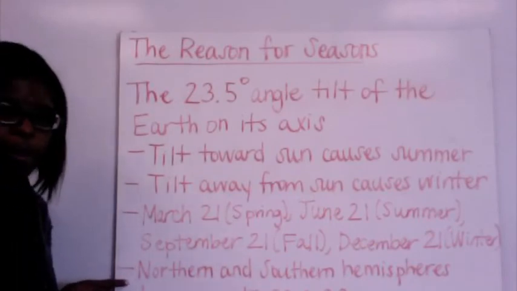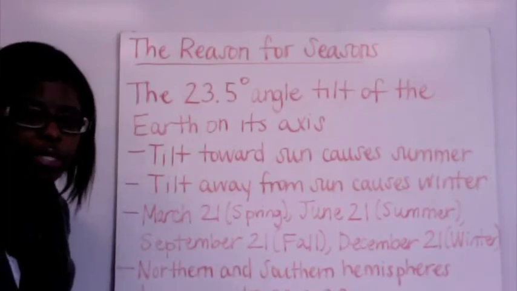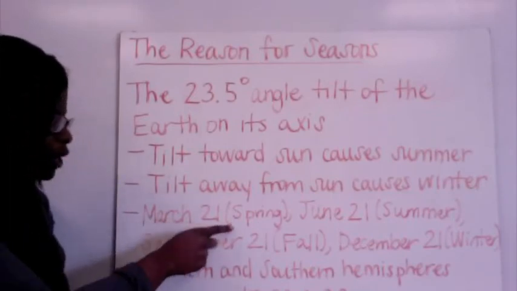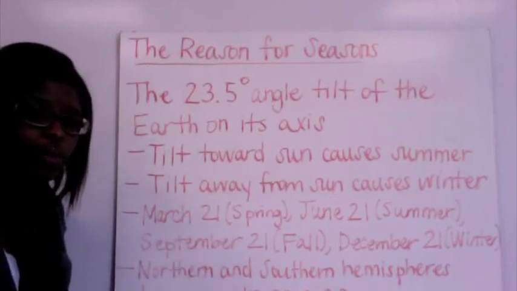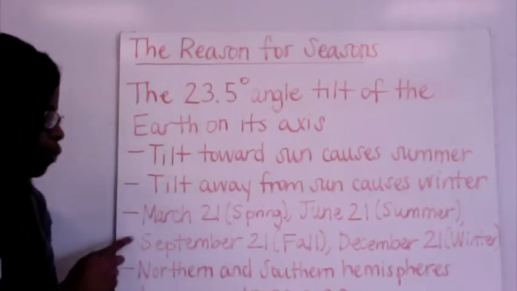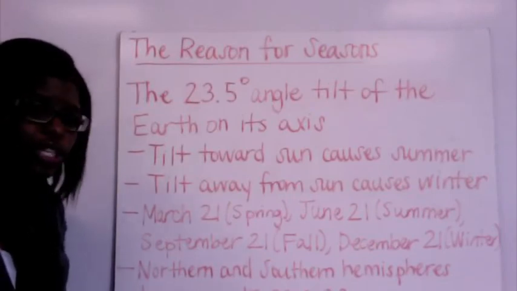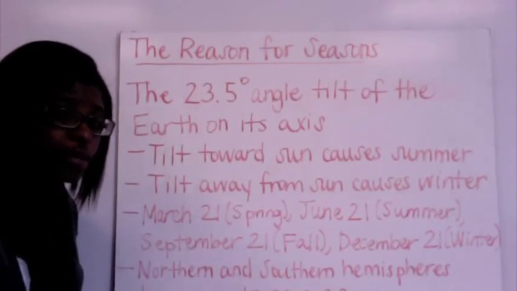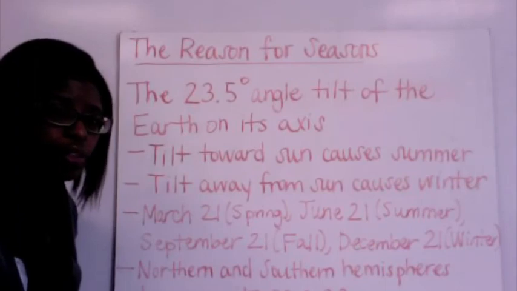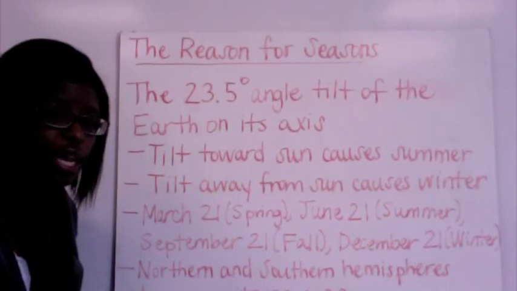So a good point to remember always is that the northern and southern hemispheres have opposite seasons. We live in the northern hemisphere. So when it's spring in the northern hemisphere, it's actually going to be fall in the southern hemisphere. When it's summer in the northern hemisphere, it's winter in the southern hemisphere. When it's fall in the northern hemisphere, it's actually spring in the southern hemisphere. And when it's winter in the northern hemisphere, it's actually summer in the southern hemisphere. So these are good things to remember as you get to the point in your life when you get to travel around the world. You need to remember the temperature and the season that we have is not necessarily the case in other places around the world.